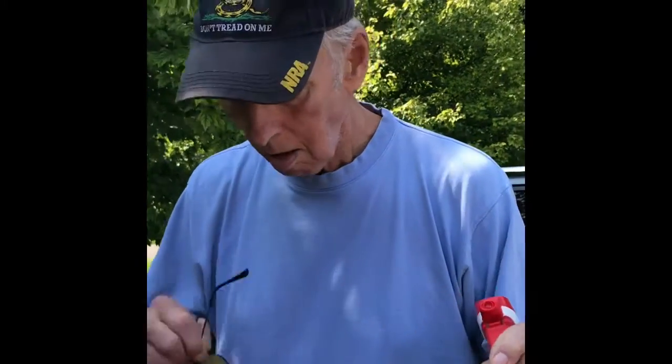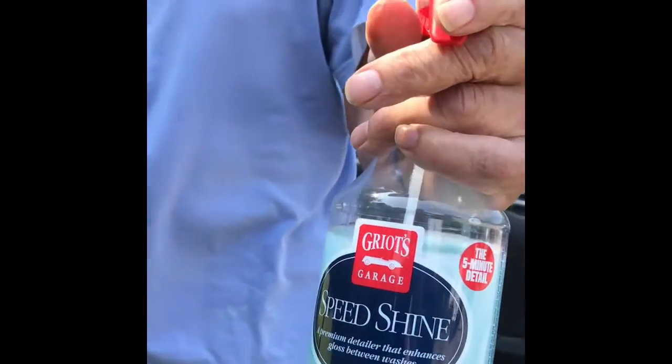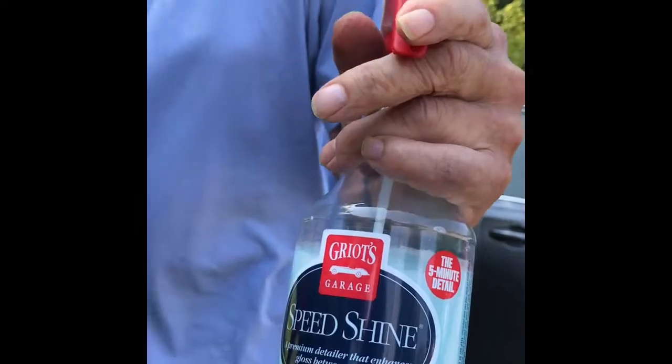Okay. And Ray, show that to me? Okay. There you go. And the Speed Shine is what you put on the car first with the clay bar, right? Right. Speed Shine first, and then you use the clay bar. That's the secret? That's the secret. Beautiful finish. You take the bumps out of there. Okay. And then you put that on there. You can really see the finish.